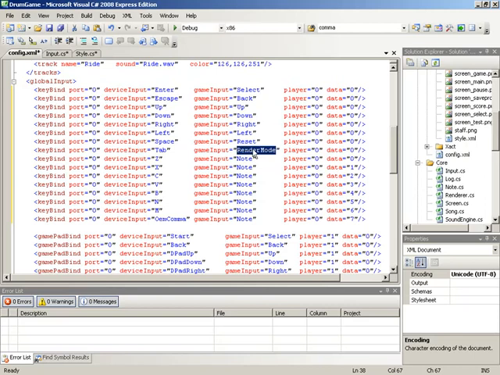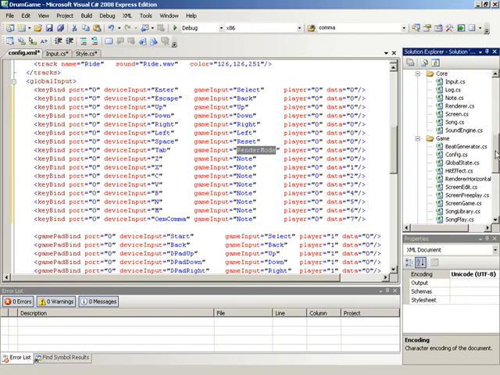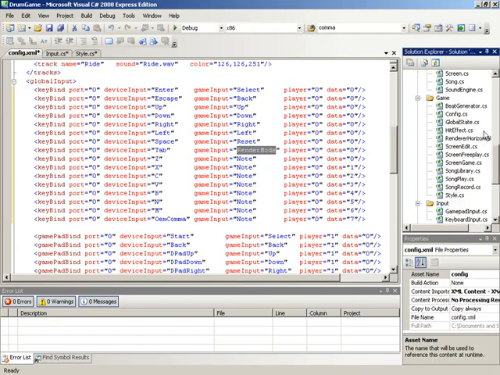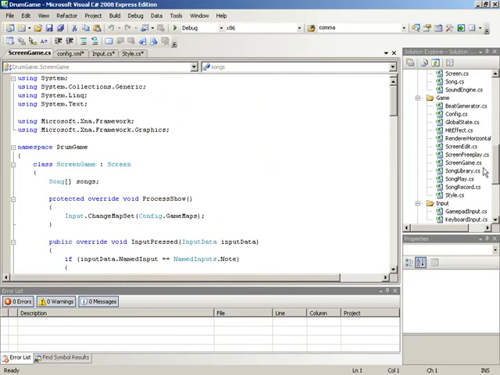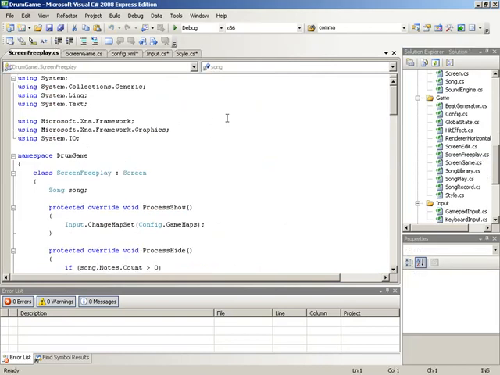Right. Alright, with this new key bound and usable inside of the game, we need to put it into use inside two of the classes. We're going to allow the game screen and the free play screen to switch modes at will. So in order to make them aware of this new incoming input, we need to go up here under Game and bring up Screen Game and Screen Free Play.